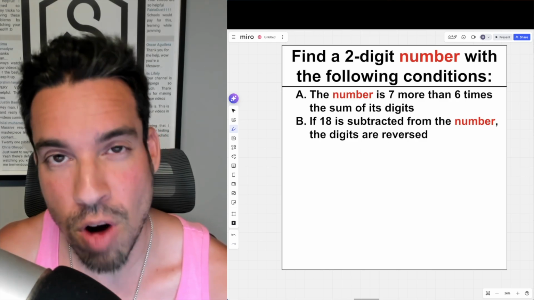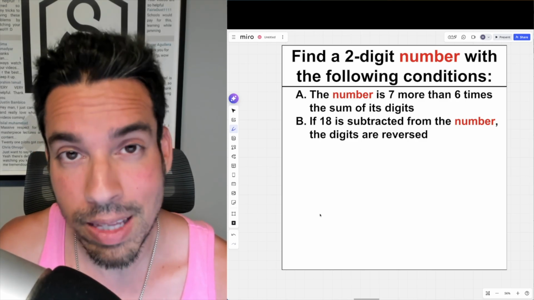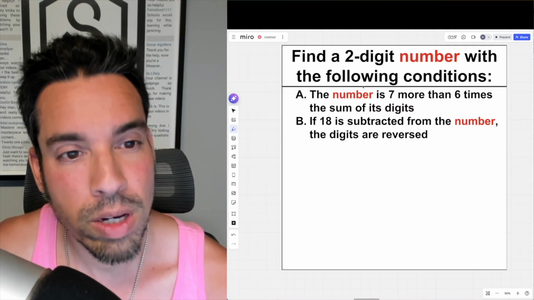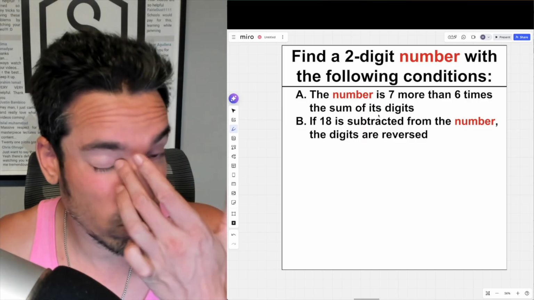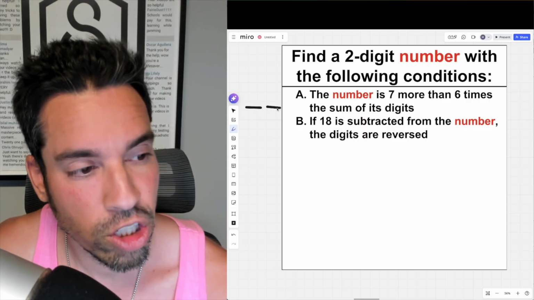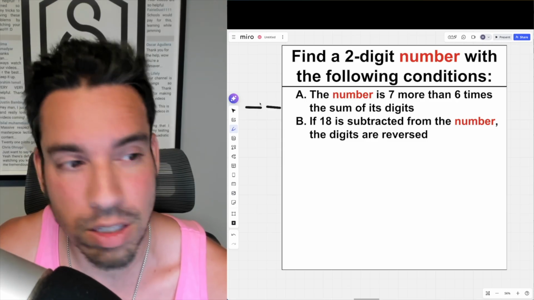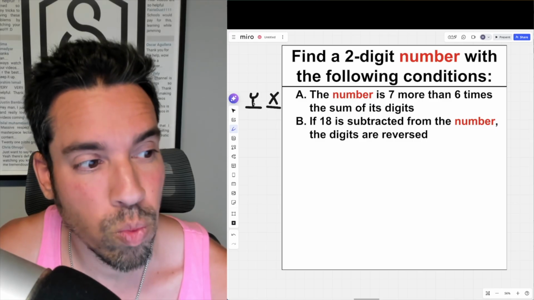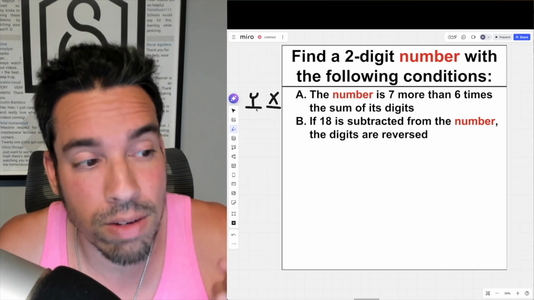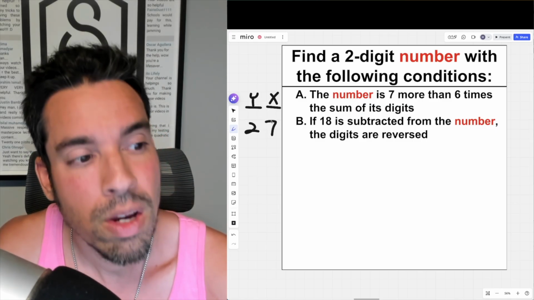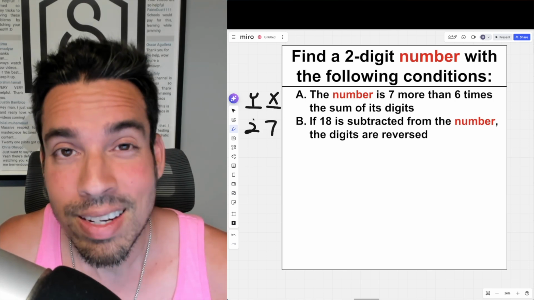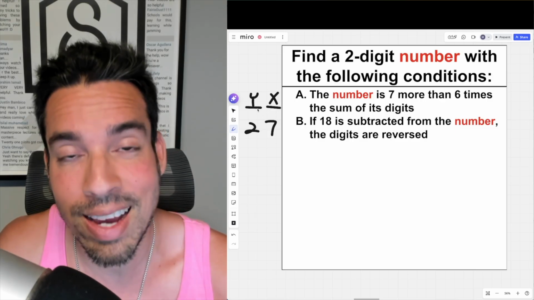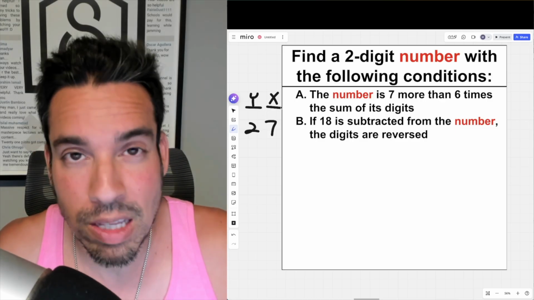Now, of course, we could do some trial and error to figure this out, and if that's going to be your method to get this answered, no problem, more power to you, but I'm going to show you an algebraic way to approach this. We've got a two-digit number, and if we have two digits here, I can call each digit a different variable. I'll call this one X, and I'll call this one Y. But to represent Y as its inherent value, like if this is 27, for example, X can just be 7, but Y, while it's the digit 2, actually has a value of 20. But I want to solve for it as a digit. So we're going to bear that in mind as we set up our equation.